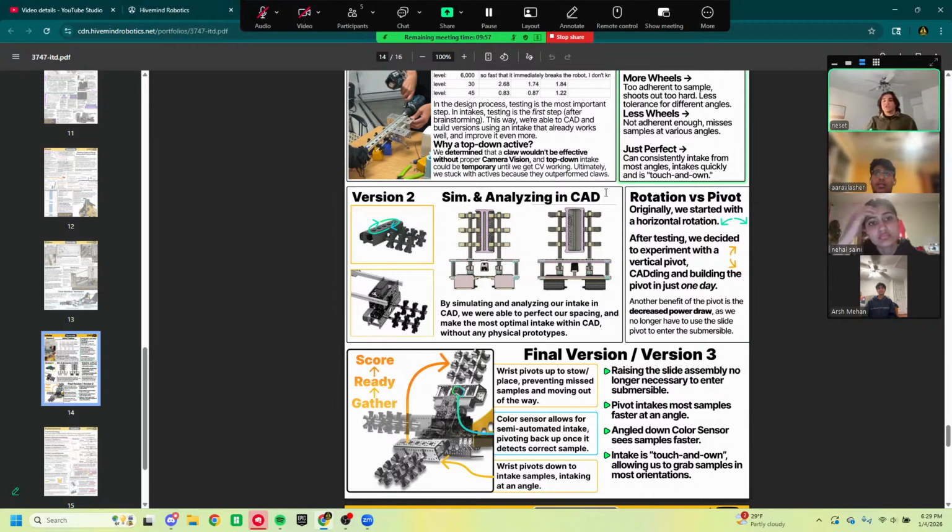We actually just use Fusion. We do all of our CAD in Fusion, and Fusion has a really easy rendering suite. I am not a CADer, and I was able to figure out Fusion. These renders were really easy to make, and they're pretty fast to make as well. You can do them in the cloud if you don't have the best computer. You could also do them in Blender if you know how to use Blender, but Blender is really complicated.